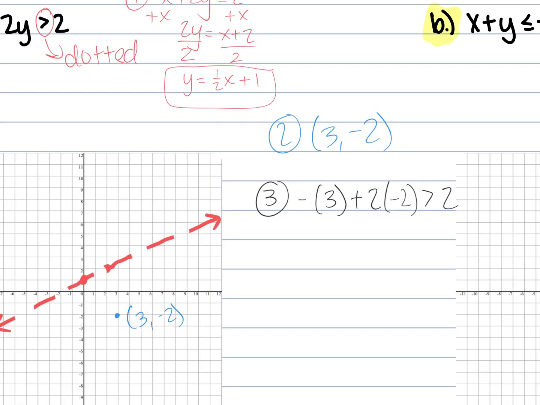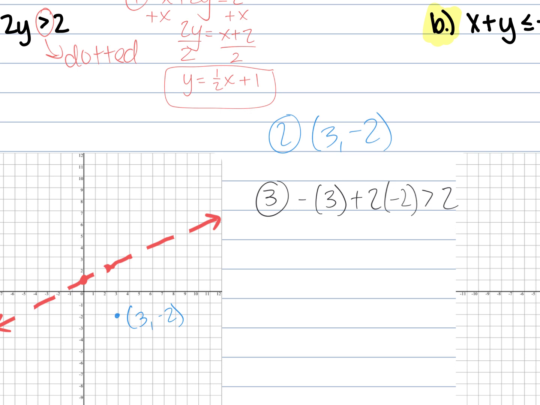You guys cool with plugging that into the inequality? Any questions there? Hello? Any questions? Andrea, what's up? So, since everyone picks where the spaces are, is everyone gonna have a different point? You may have a different point, yeah. But if you get it right, you shaded the right area. If you get it wrong, you did not shade the right area. So that's what I'll be looking for. Do I care what point you're using? No, as long as you don't pick a point that is on the line, okay?